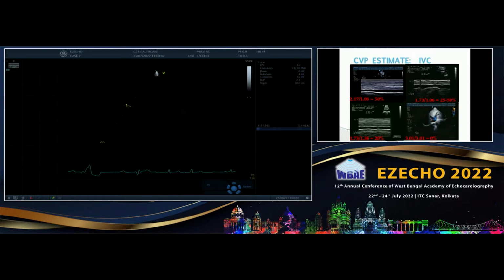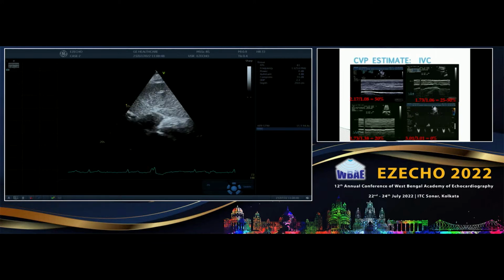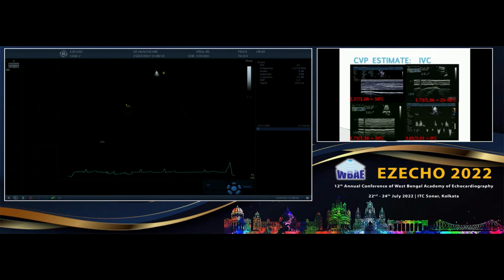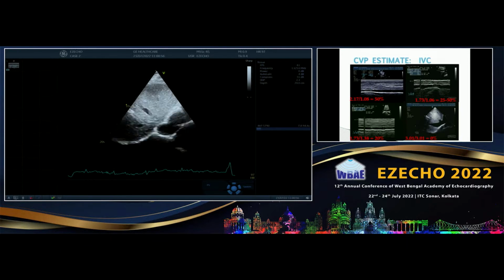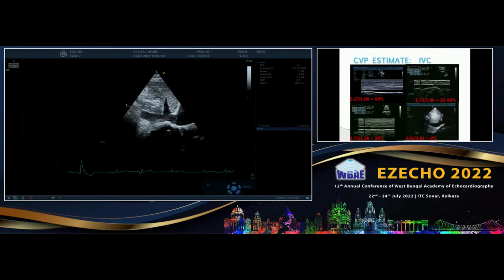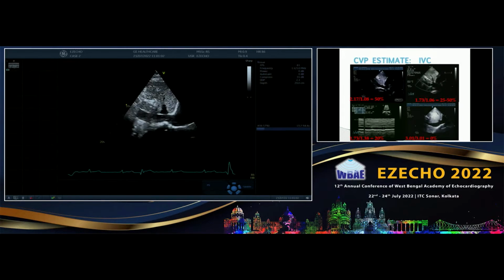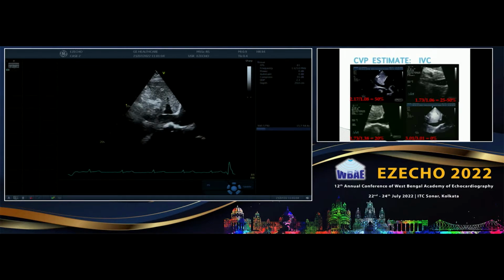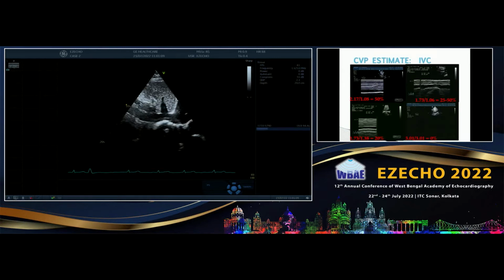In Roberto Lang's original article, it has been written twice: once in the text it is written 1.7, and in the chart it is written 2.1. But in our day-to-day practice, 20 millimeters is generally considered enlarged, and 1.7 would be the consensus. Unless he is a swimmer, you give concession because they really have big IVCs.